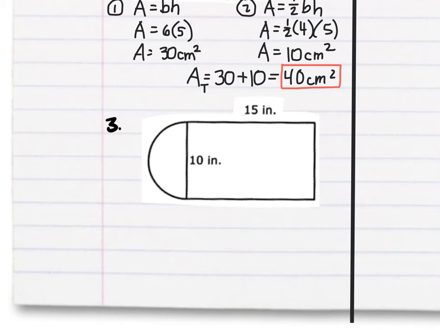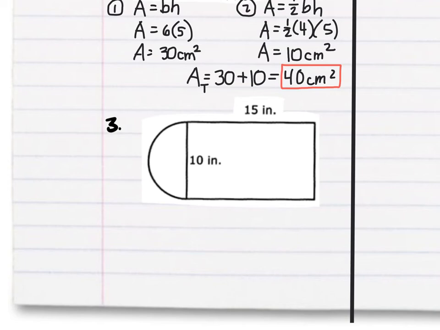Okay, so for problem number 3, I want you to pause the video to draw this composite figure down, and it should take about 4 lines to draw it, so don't take up too much space because we want to show our work down beneath. Pause the video, and when you're ready to continue, press play. Please pause now.